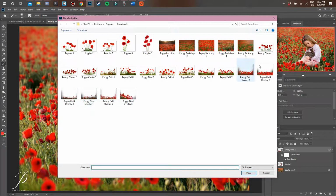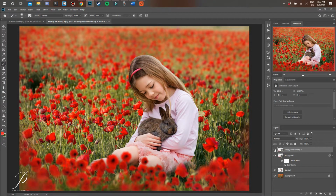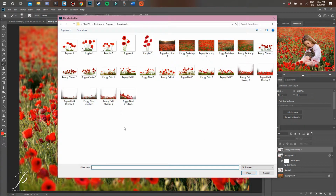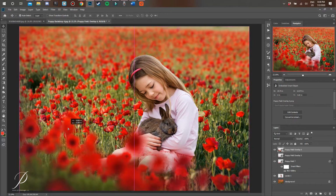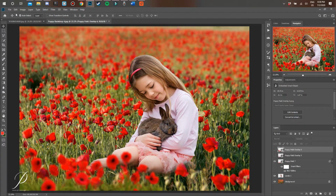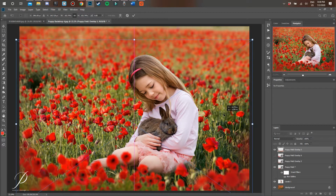Let's find some more to play with here. Let's try this one. This one is a little bit different where it's got a little bit of a vignette included, a lot more poppies. And we have off to the side. It's pretty, a little bit too high. Let's look at some others. Go with another set here.